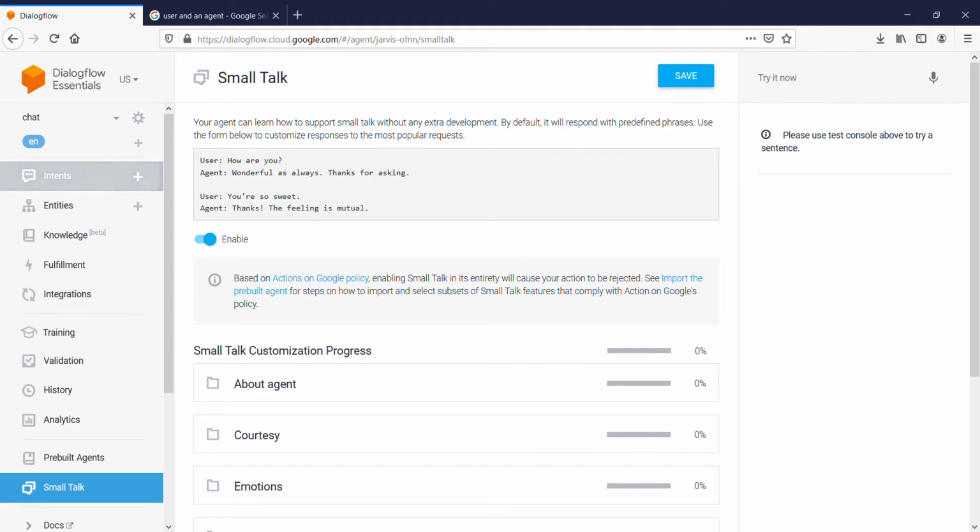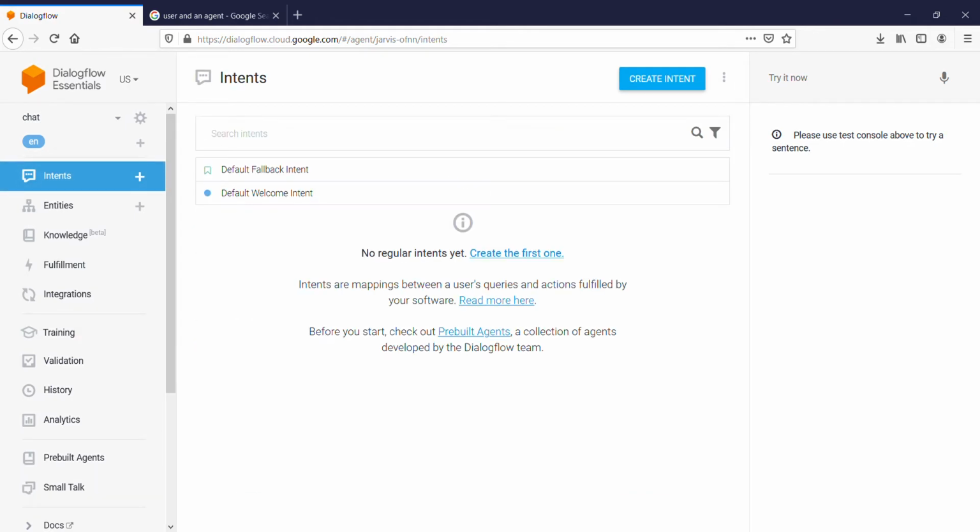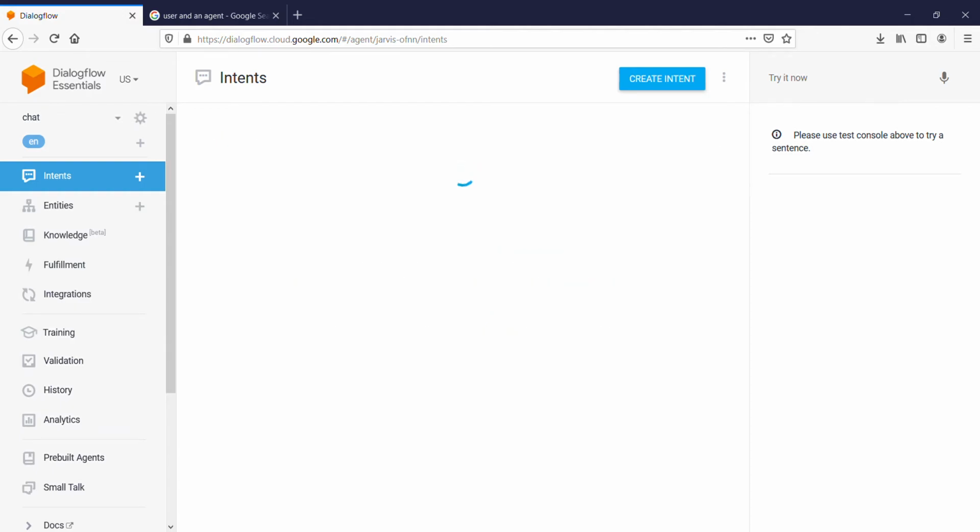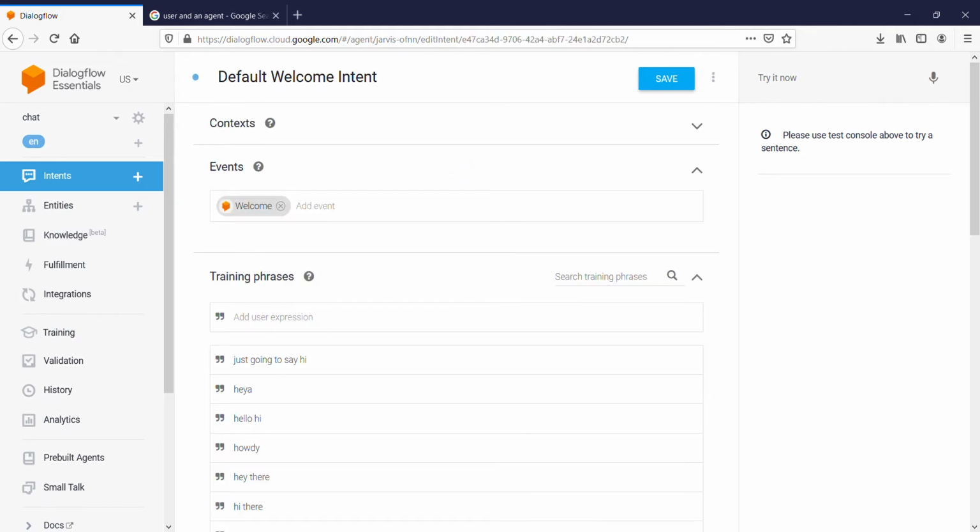Now let's start with the intents. Now what is an intent? Actually, these intents are intentions by the user. What do I mean by it? Actually, these intents are for those things like small talk. And let's see, whenever you click on it, the intent opens. Okay, so actually intents are those things that the user might ask.